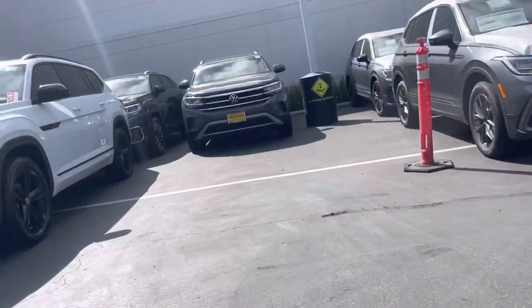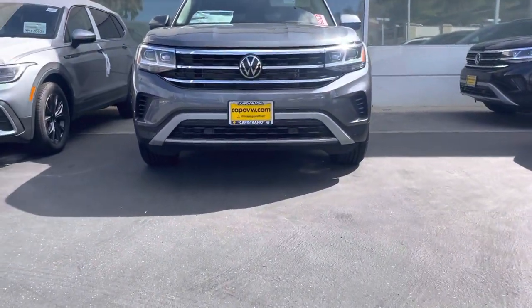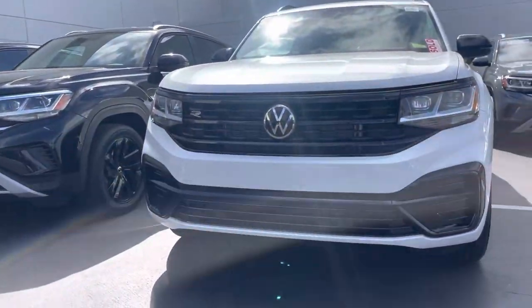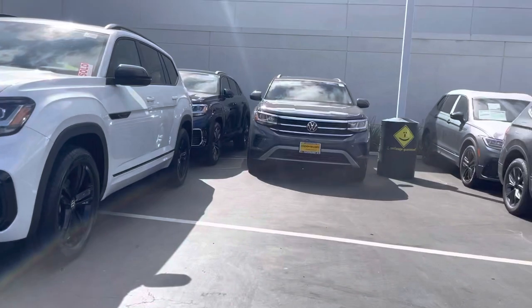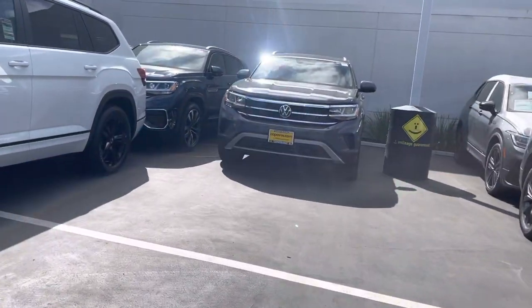Good morning, Fola. It's Niles Lopshire here at Capstone Volkswagen. I am here in front of some of our selection of the Atlas as well as Atlas Crossport. That one you inquired about — the black with the Shetland beige interior — is currently in the back getting inspected as well as detailed before we put it on the front line. We always want to make sure our cars look and feel the best as they should.